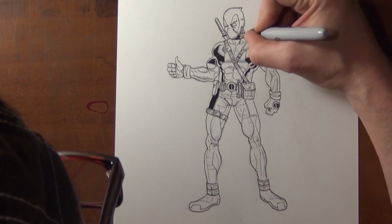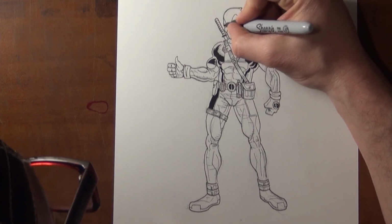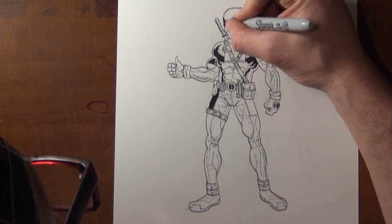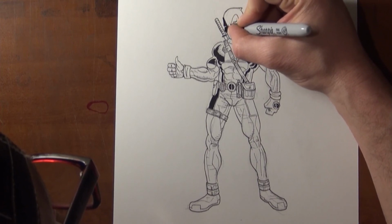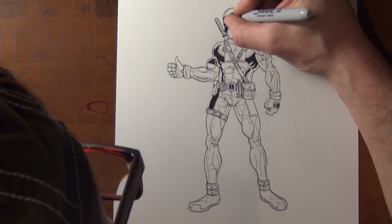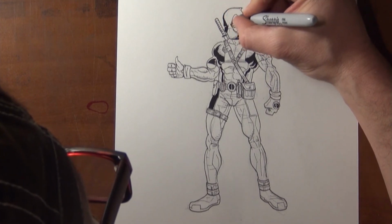Instead of just darkening this whole thing up, I'm going to darken just a part of it. When you come to the mask, I'm going to darken the areas here. Try to be careful not to mess it up too much like I just did. If you want, bring the line around.